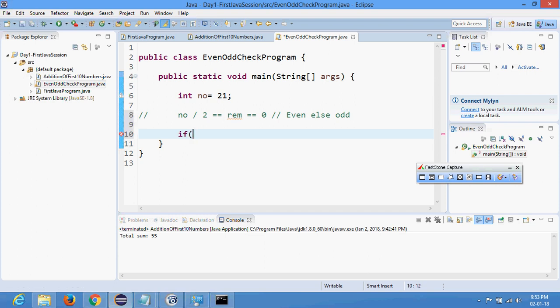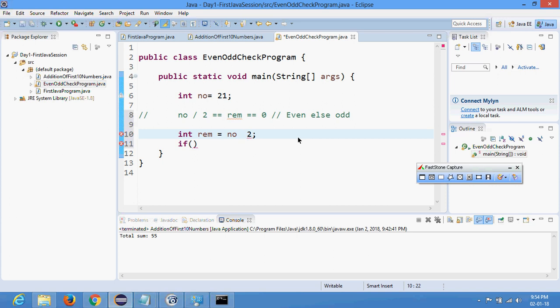I will add if. So, very first thing is to get a remainder. So int remainder is equal to, I will take the number divided by 2.